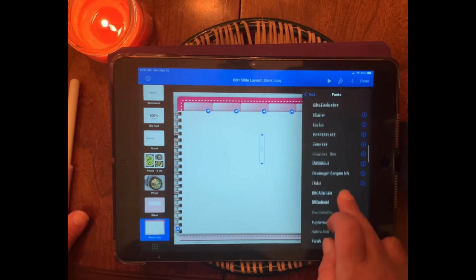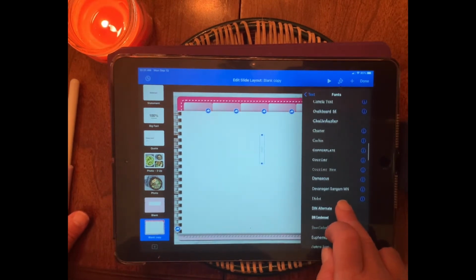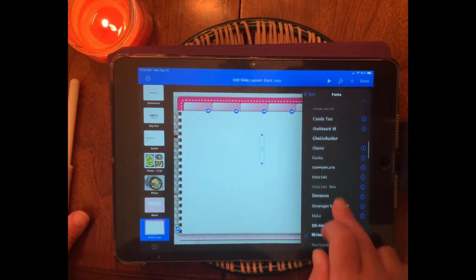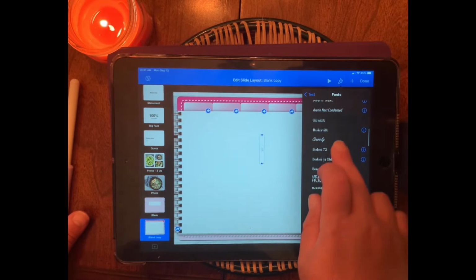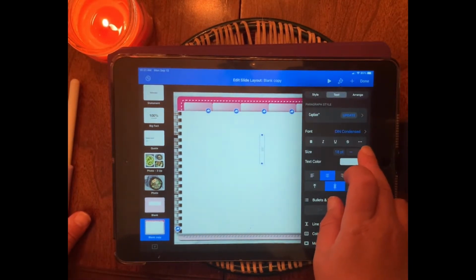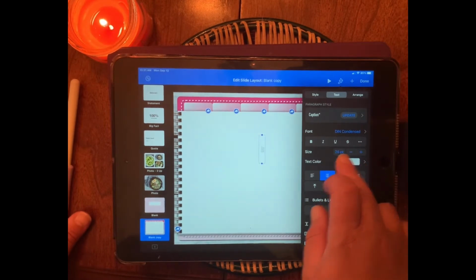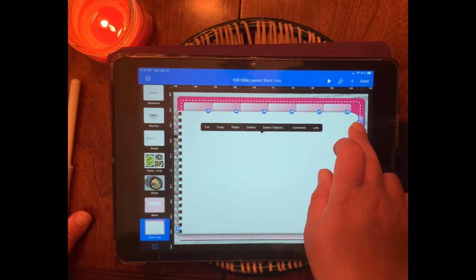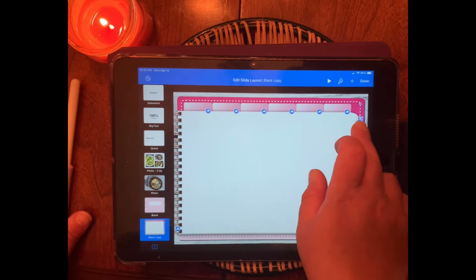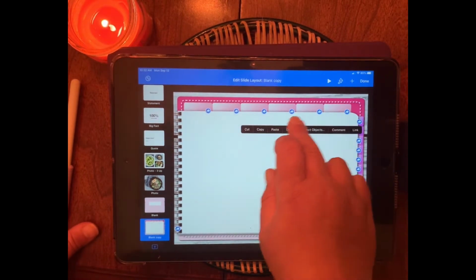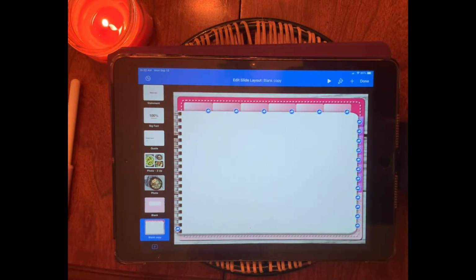We can do this font, and if you need to change the size, go back to text, and then you just increase it, and that would fit over your tab. And then you just repeat that all the way down. So then you have all of your tabs and your months.